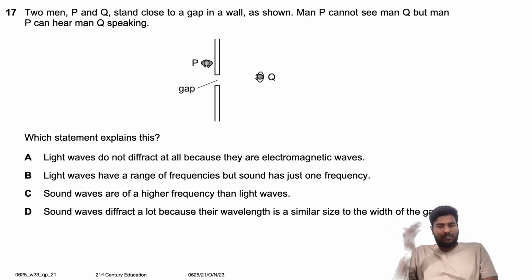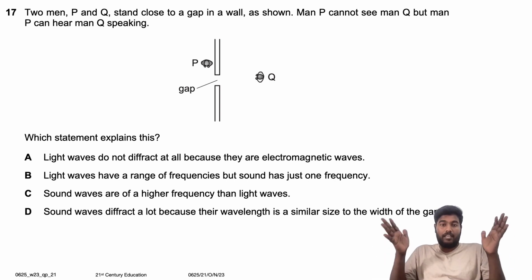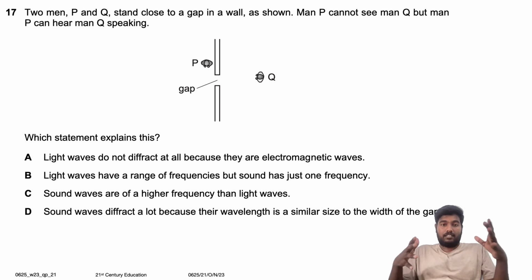What's the wavelength of a sound wave? Let's try to calculate. V is f lambda, so lambda is V by f. Velocity of sound on a good day is about 300 meters per second, divided by, let's say, 20 to 20,000 hertz. Let's take 20 hertz: approximately 300 by 20, so 15 meters. If it is 20,000, then it will be 15 millimeters. So it's 15 millimeters to 15 meters wavelength range. So this can diffract all the way.